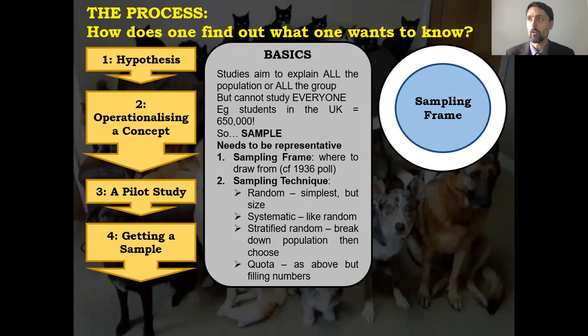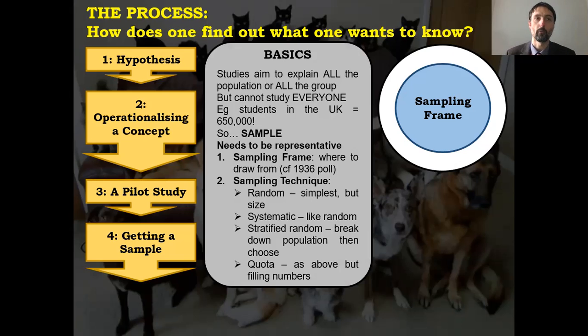The next one is, all right, but I want to know specifically about different groups of people. And I can't be certain that taking the 16th person on every list or every 16th person on a list of students is necessarily going to return to me the numbers and the sorts of people I want to know about. So what you do is you do a stratified, random, systematic sample. And what you do, therefore, is you break down the population into different quotas, different types, and you work out the percentages of what they are.